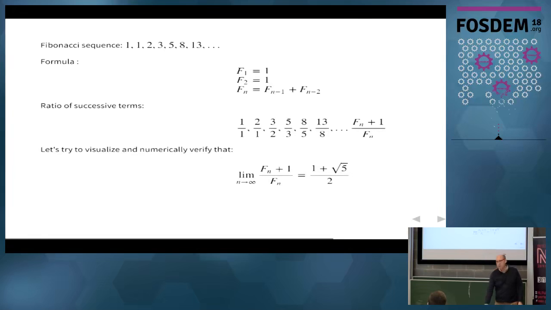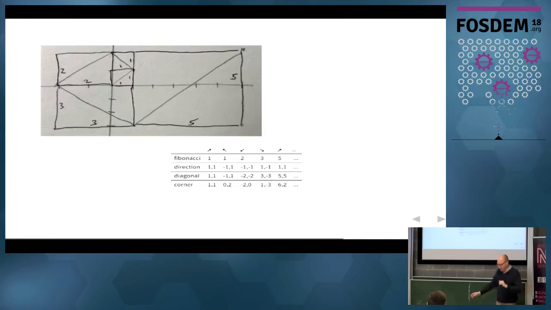And so what we want to do is visualize this by constructing a golden rectangle, which is going to have this ratio. So this is how we're going to do it. We start with a square in the middle that's 1 by 1. Then we put a square on top of that one that's also 1 by 1. Then we put a square next to it that's 2 by 2. Then we go down, we make one that's 3 by 3. Then we go over, we make one that's 5 by 5. And so the Fibonacci numbers are the lengths of the sides of the rectangles, 1, 2, 3, 5.